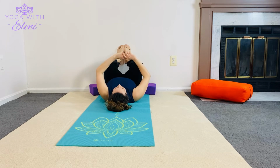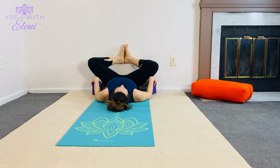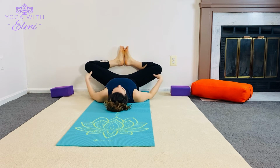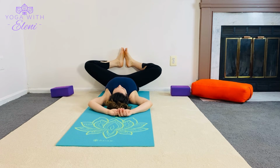We'll start to move into butterfly pose. Outer edges of the feet touch, knees come nice and wide. Here is another chance to use 2 blocks to support the outer edges of the thighs if that works for you. So I'll be using my hands in a moment here to support the thigh. So I'm not going to be pushing the knee towards the wall or pushing the pose into a different shape than it is now. But when we're on the back, we can support ourselves by using our hands as a prop.